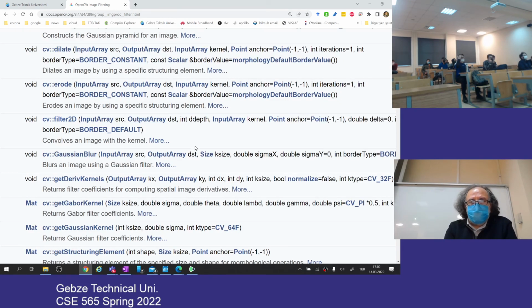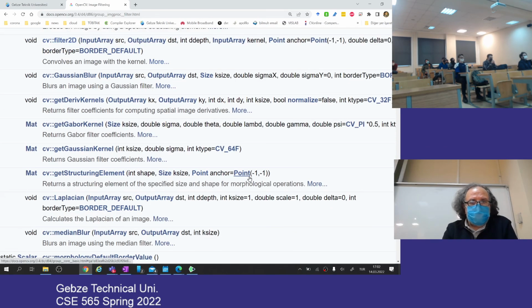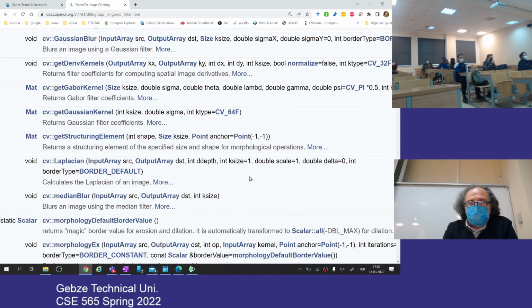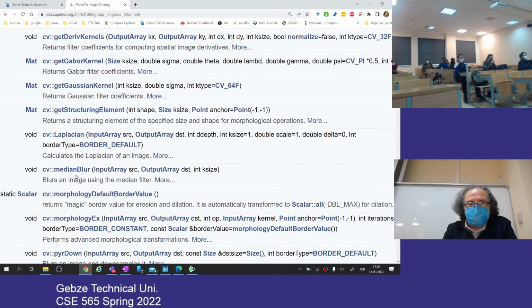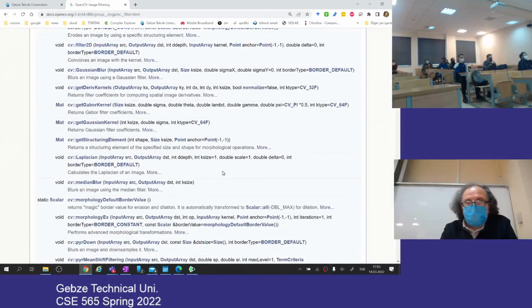It takes the input and output, and it takes your kernel, okay? Where is my kernel? And this is your kernel. You can provide any type of kernel, including the Gaussian, or any other kernel that you like to try, and it's going to give you that one. If you like to do the Gaussian directly, again, with the sigma value and that kind of stuff. So we have all kinds of possible filtering techniques, including the median, okay? So for the median, the only parameter is the window size, 3 by 3 or 7 by 7, whatever.